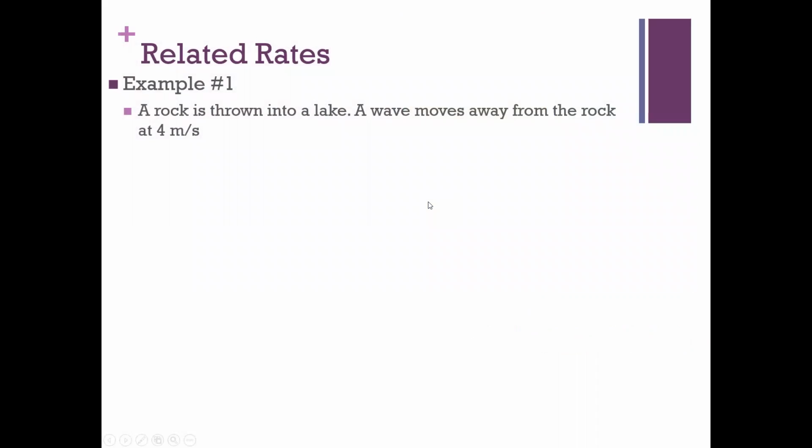So start with this example here. I throw a rock into a lake, and where the rock enters the water, a wave is going to emanate out from that splash point. Start simple. What shape is that wave? It's going to be circular, right? I think everyone's probably done something like this. So it's going to be a circular wave.